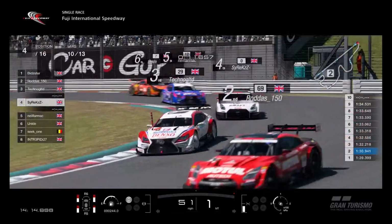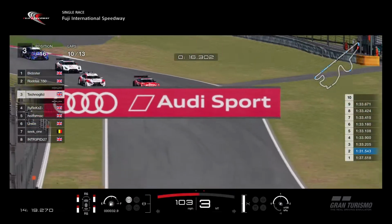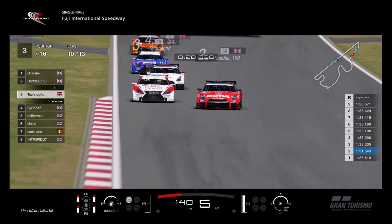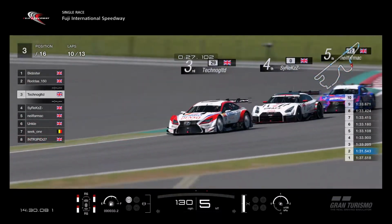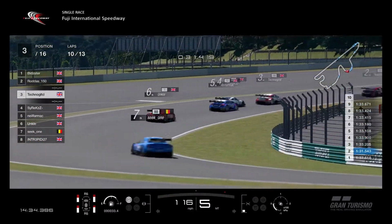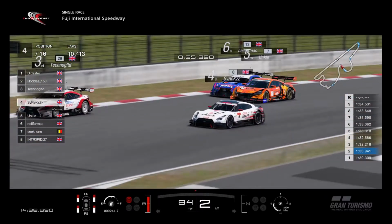Back to the leaders. It is Rodders on the outside line, Techno looking down the inside. Cyrex has got mugged on the straight. Whoever's at the front is going to end up going backwards on the straight. Absolutely brilliant race this so far. Rodders tucks in for the line, so the Motul Alltech Nissan takes 2nd place, with the Denso Cabelco Lexus following, with the Craft Sports Nissan going wide, and on the inside attacking.